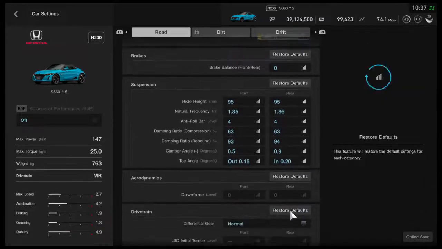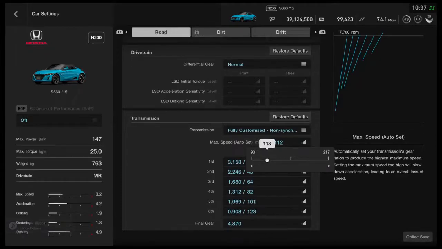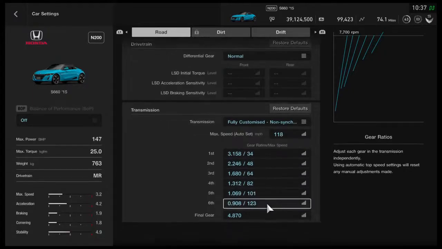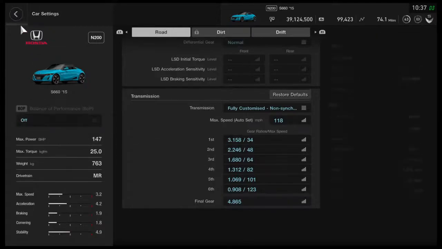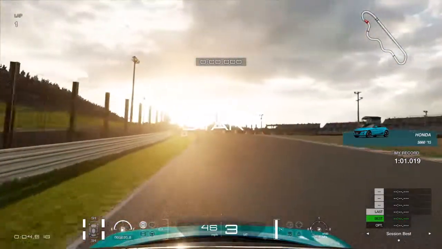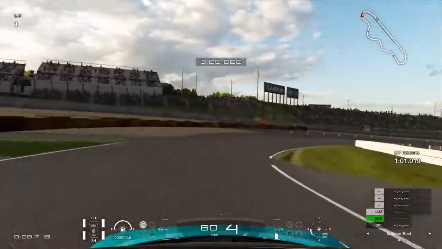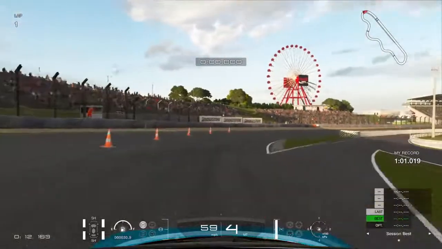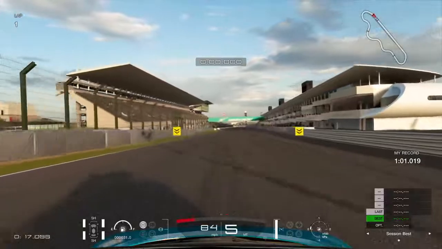Where are we then? Right down here. So just bang that back up to what it was, 118. Final gear I've brought down to be more driven towards acceleration. I'll do it a little bit more. So it should be a bit better. Let's see. God. Kind of bites and then it's horrible. Complain all day about this car.